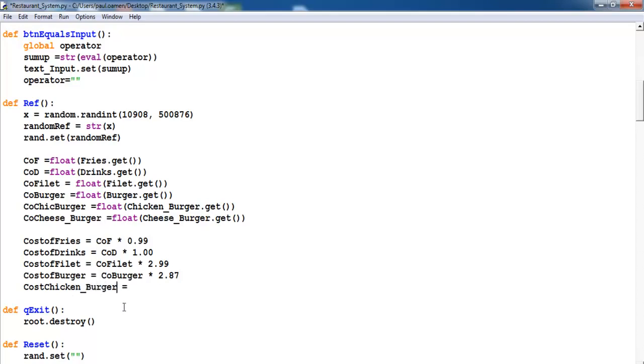Okay, so that is it here. Copy all of that, let's paste it here and multiply that by 2. Now we have just one more, and that'll be the cost of cheeseburger.